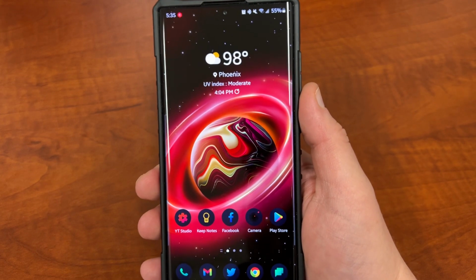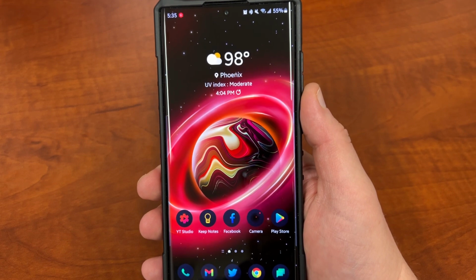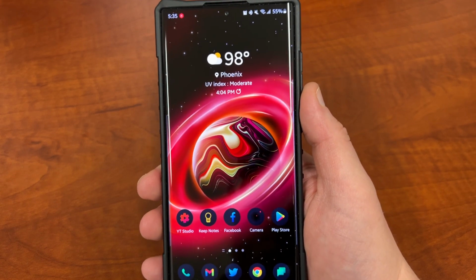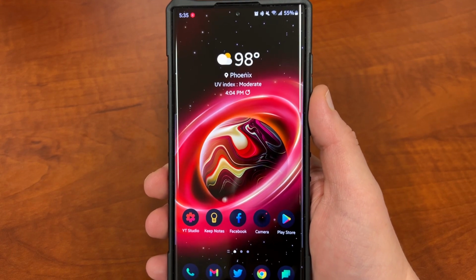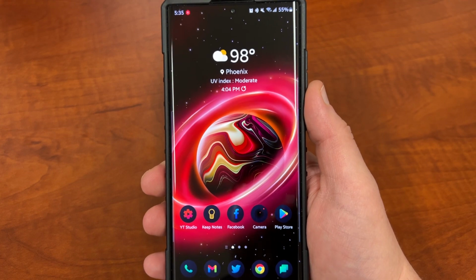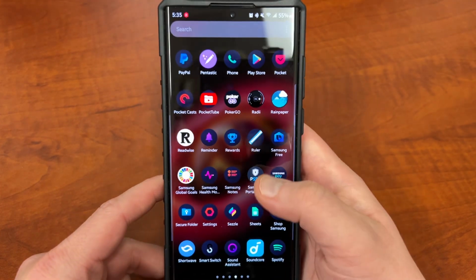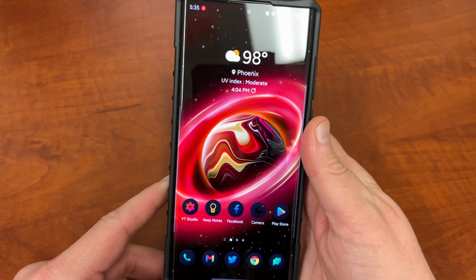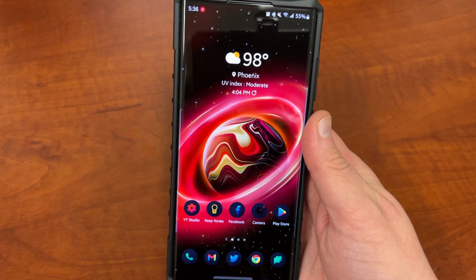So those are my thoughts on why it's not a good idea to upgrade from an S22 Ultra to the iPhone 14 Pro Max as your main phone. If you want it as a secondary phone, it's really fun having an iPhone as a second phone, of course, because you get to play with a different operating system and it's fun to compare and do things like that. I have to do it since I run this channel and it's kind of part of the job, the YouTube job, so to speak. But if you want a secondary phone and you can afford it, great, get one, but I wouldn't use it as my primary.